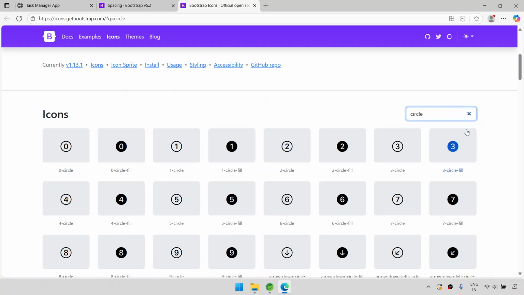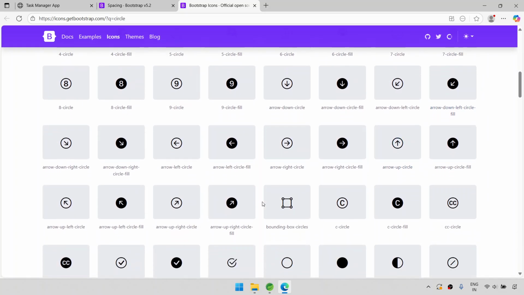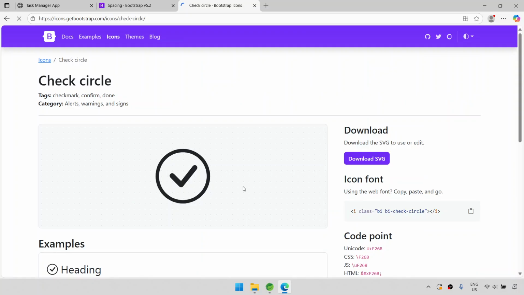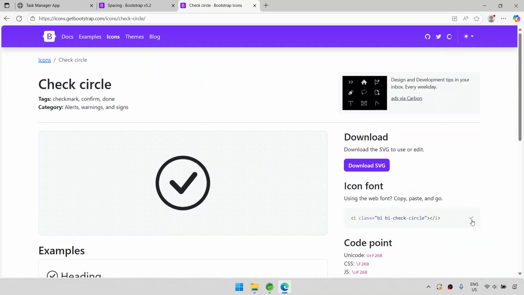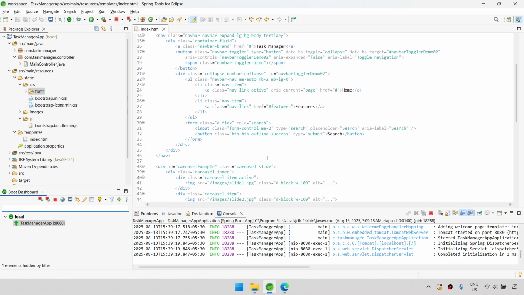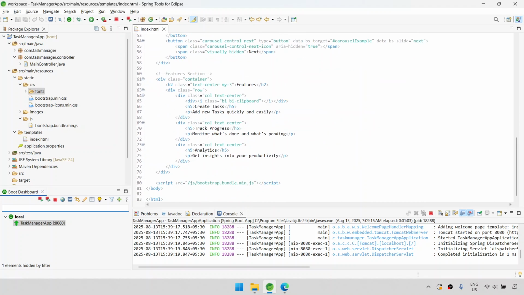Some circle kind of thing, some checks. Check. I think this will be fine. Let's use this one. Copy and paste it above.